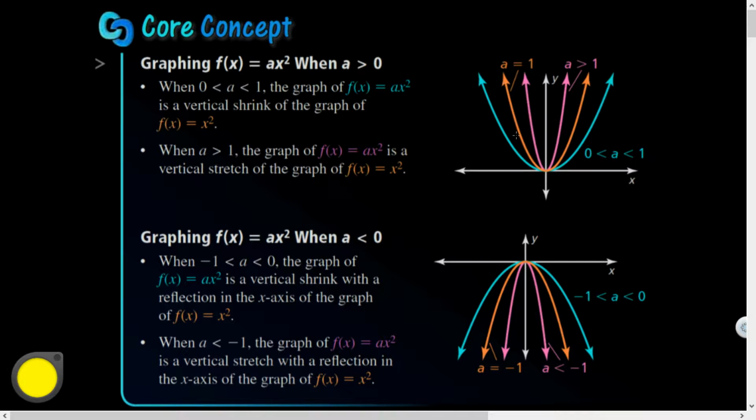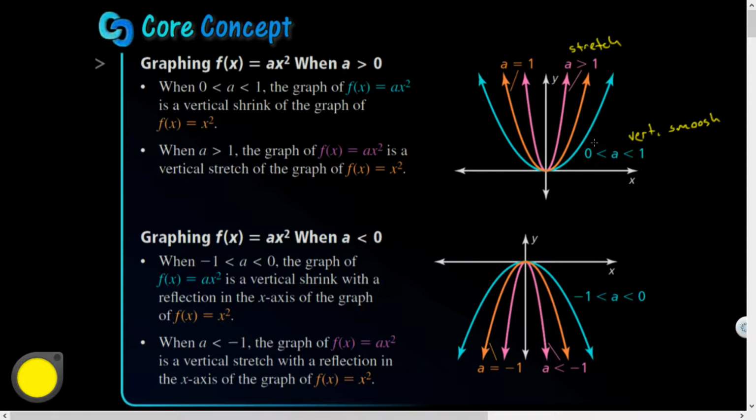When a is equal to 1, you get this orange graph, like so. That's the regular up 1 over 1, up 3 over 1, up 5 over 1. When a is bigger than 1, it's a vertical stretch of the graph. And when a is between 0 and 1, it's a vert smoosh. All right, so smoosh versus stretch.